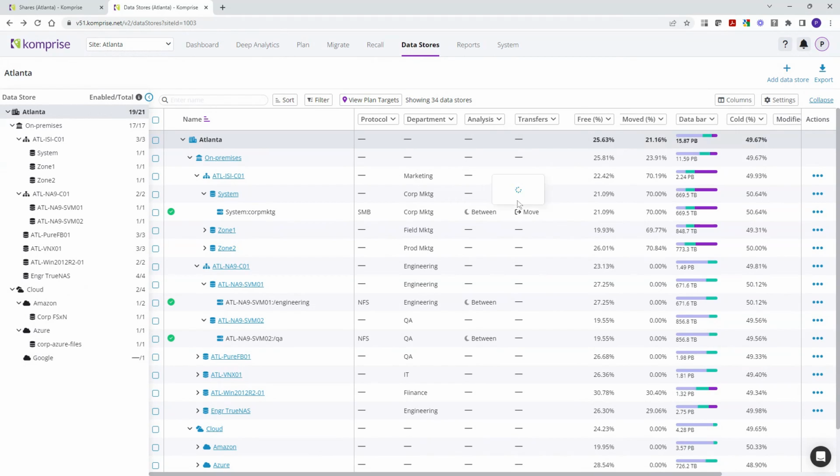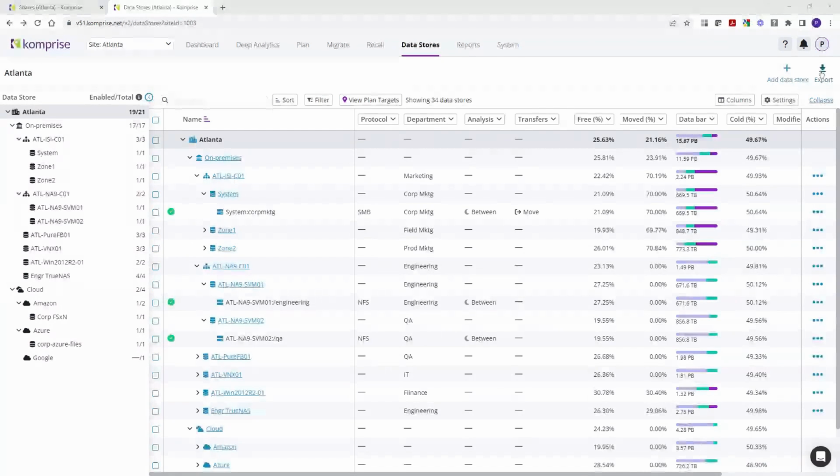When you're dealing with migrations, you may be interested in certain columns, as Ben mentioned, and I'll show those. When you're doing strictly analysis, you may not be interested in seeing the move data or how much transfers are going on. So you can customize the columns over time as well to suit what you are particularly focused on. This again gives you more information. As Benjamin mentioned, you can get a lot of information to help set up your migrations.